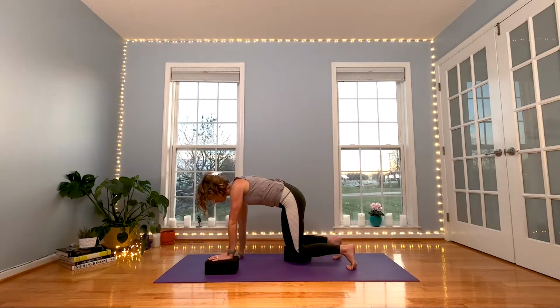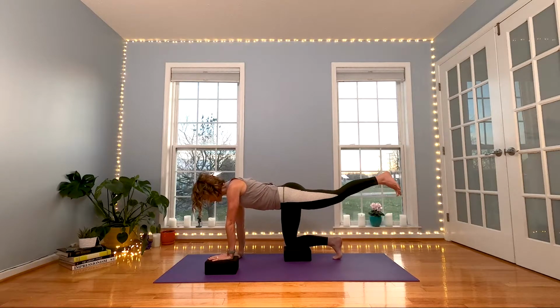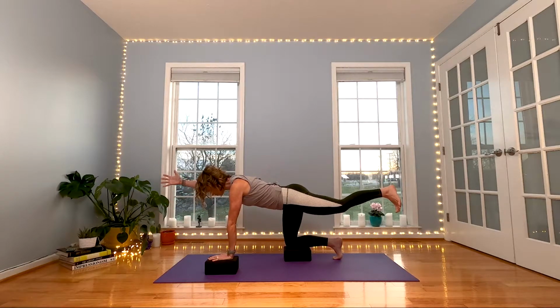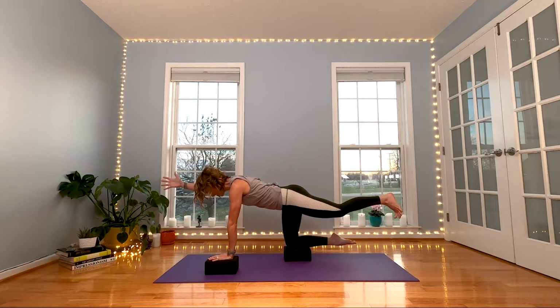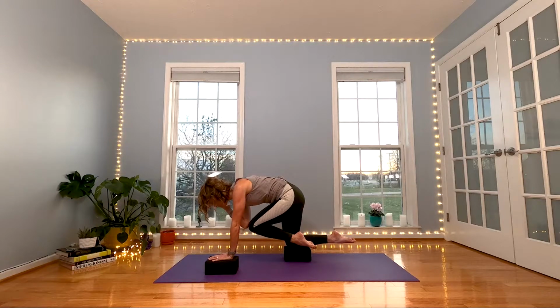And now from here, you're gonna pull your belly in and stretch the left leg straight back. Take the left leg, lift it up, low belly in, take the right arm, reach it forward. Now you have the option here to now lift your right toes off the mat. Inhale, and it's gonna be shaky. As you exhale, elbow to knee, hug them in underneath.